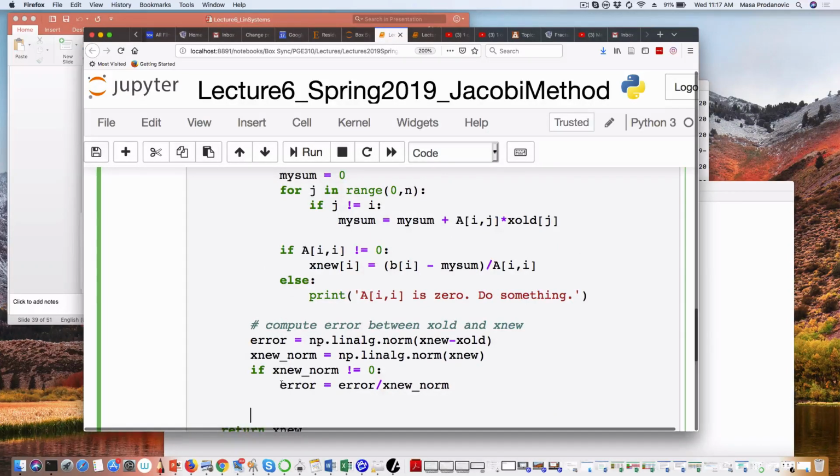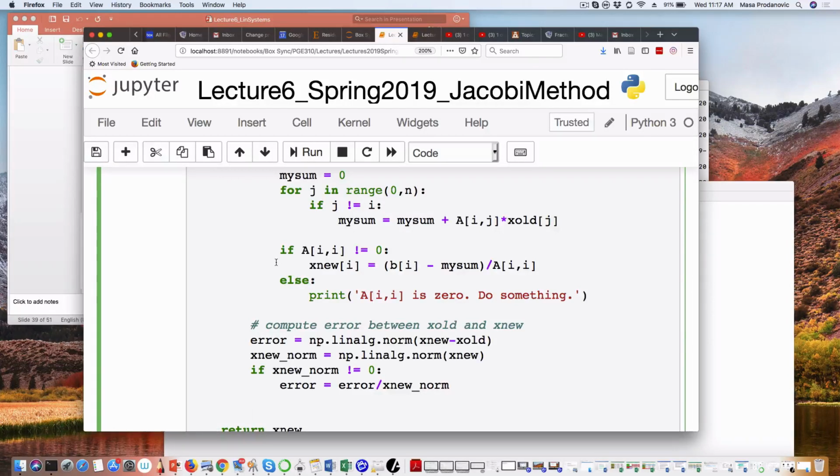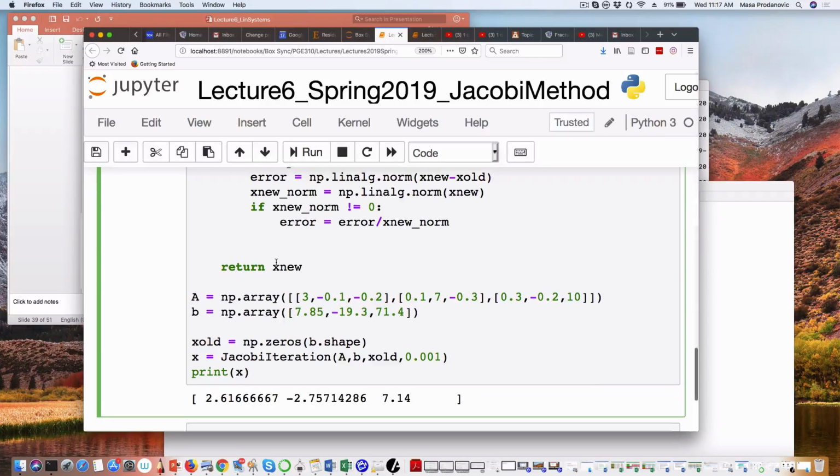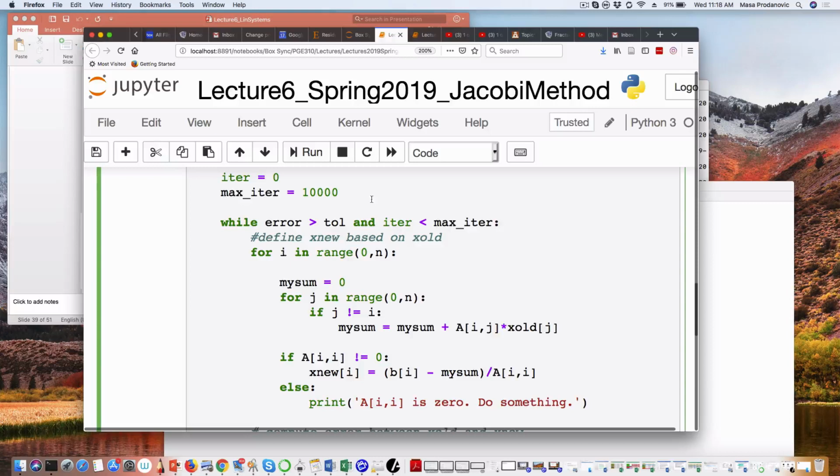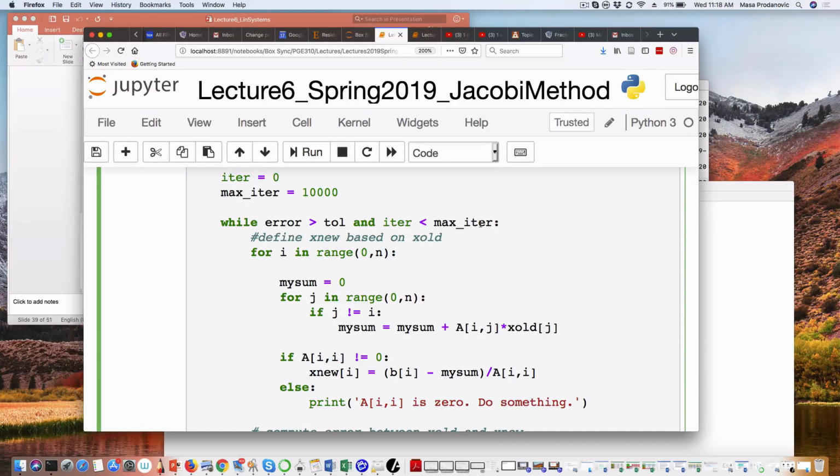It's going to compute the error, and then if I go again, my x old is the same as the x old I started with, 0, 0, 0. My x new is going to be the same as this one that is computed. So it's just going to keep doing that. And good news is that I have a checked iteration less than maximum iteration, so it's just going to stop after 10,000 of those without actually moving along. Does that make sense?